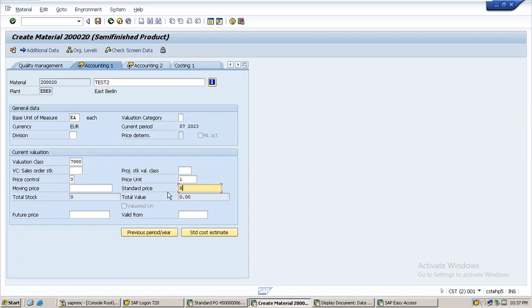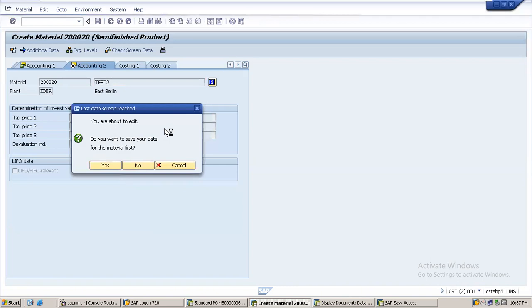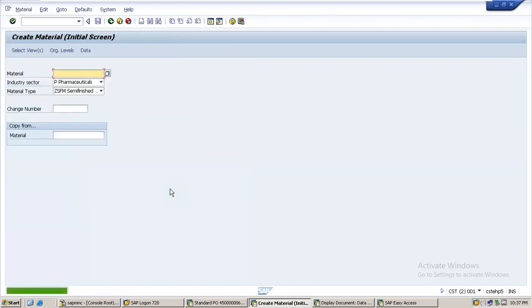So every month there is an activity from the costing team. They will help us update these prices according to the calculations and according to the average. Currently, I'm maintaining my standard price manually here in the material master. So my material master is created. Now, I mentioned that my material is always going to be evaluated at 8 euro.